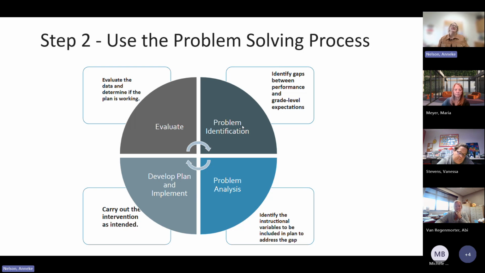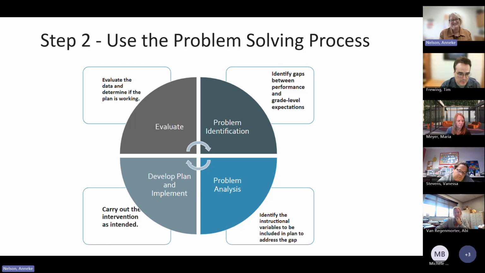I think working through this problem-solving process is sometimes easier at the student level, because you can just focus on the one student. It's much harder to have conversations about instruction and curriculum. The work seems a little bigger and a little heavier, and feels like you have less ability to always make those changes. There are a lot of confounding factors at that curriculum and instruction level, where maybe we're not 100% sure what we're picking to focus on is really the problem.